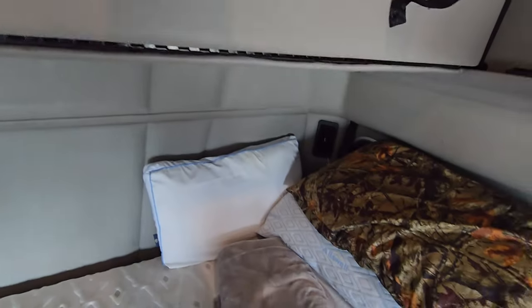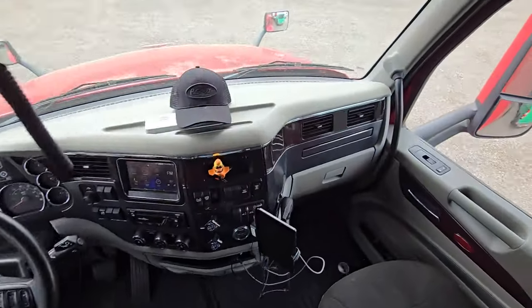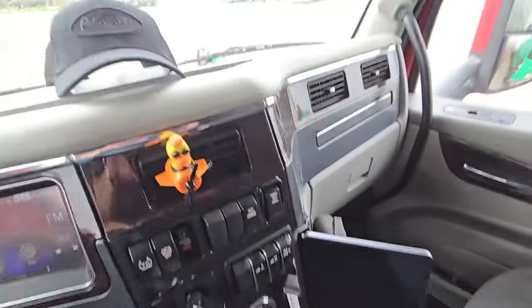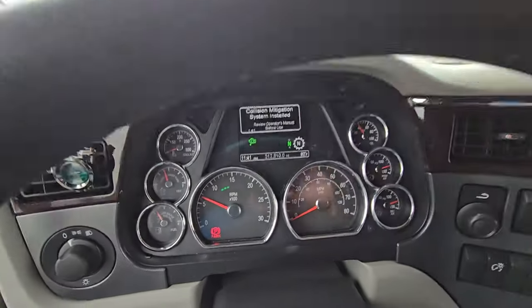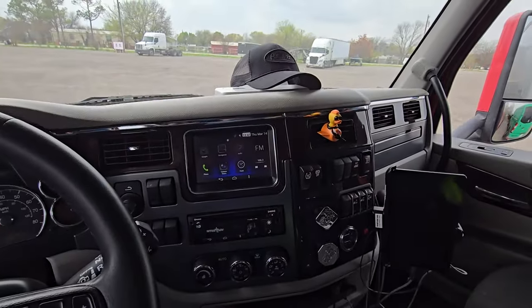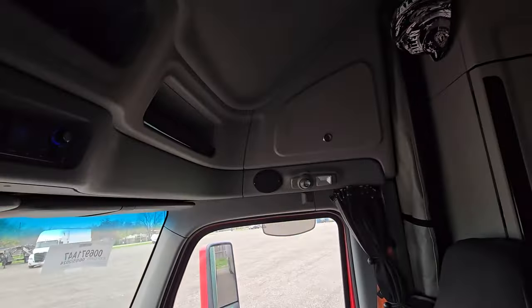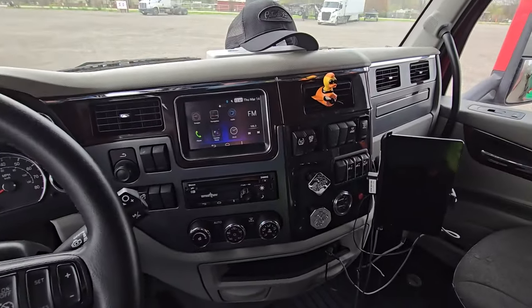There's a double bunk of course — it's the ultra loft — but I love it because having the upper bunk up gives me headroom when I sit up and holds everything in place. Up there is water, a portable shower bag, and food. There is so much more room in this ultra loft than any mid-roof I've been in. It also has a pullout table with faux wood. We're at 512,000 miles, life is great — she is ready to rock and roll. We get the paperwork tomorrow for the DMV for the license plate, my daughter will put the decals on, a couple Amazon deliveries are coming, and we should be back on the road next week. Stay tuned, God bless, let's get rolling.